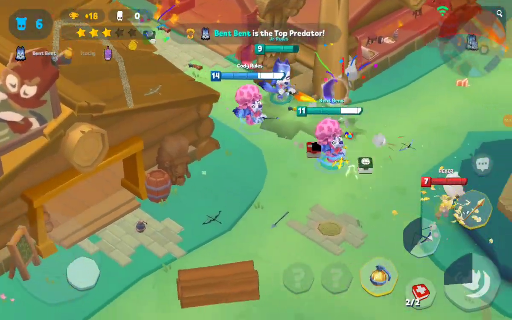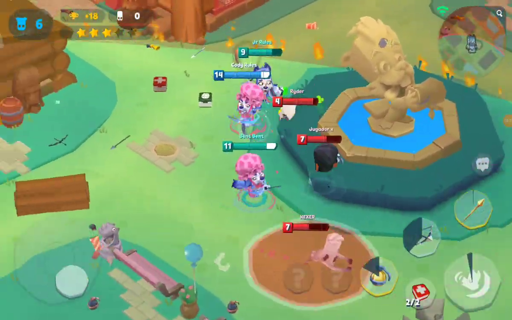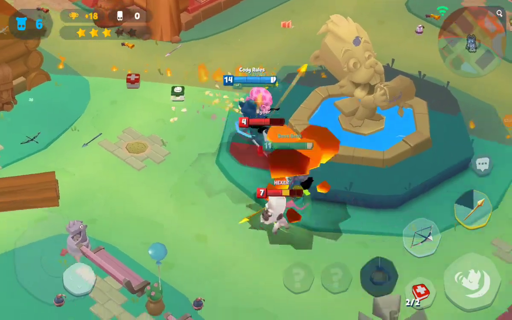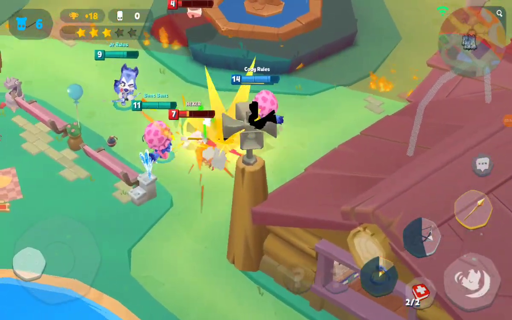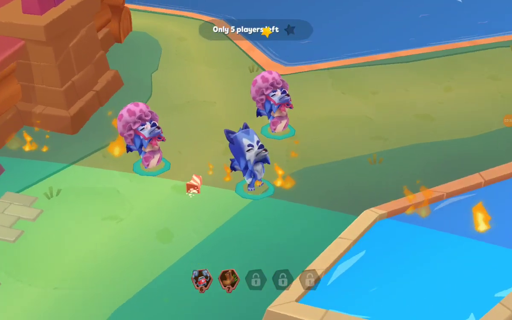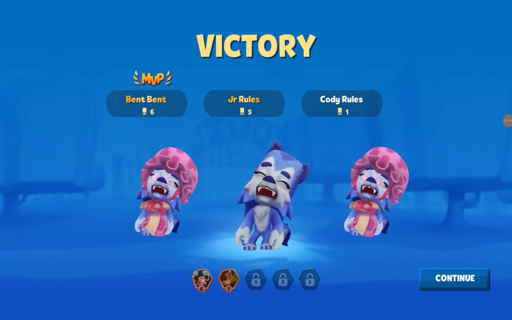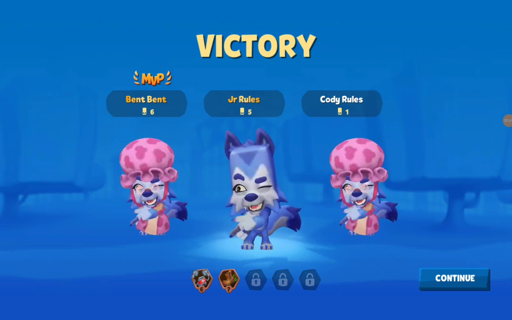I just know this one, it's pretty good. If you knock down enemies, it counts like you killed them, which makes it so much better. That's why this Prompt Instinct is better. My friend got MVP, we got one kill, but it's better than nothing.